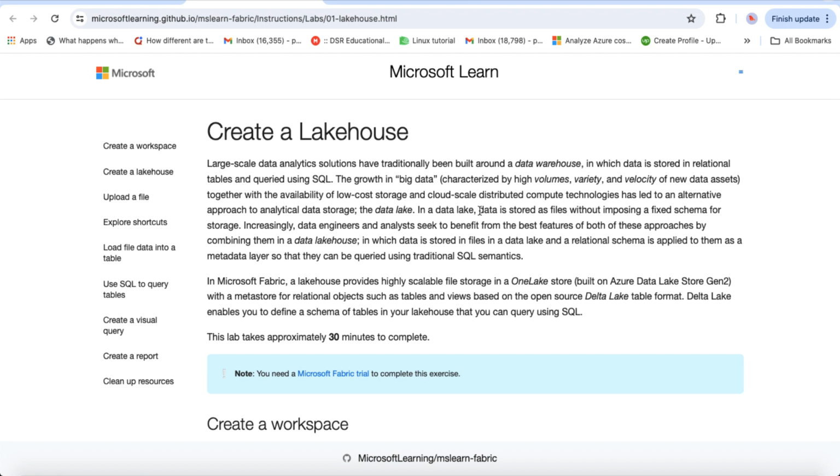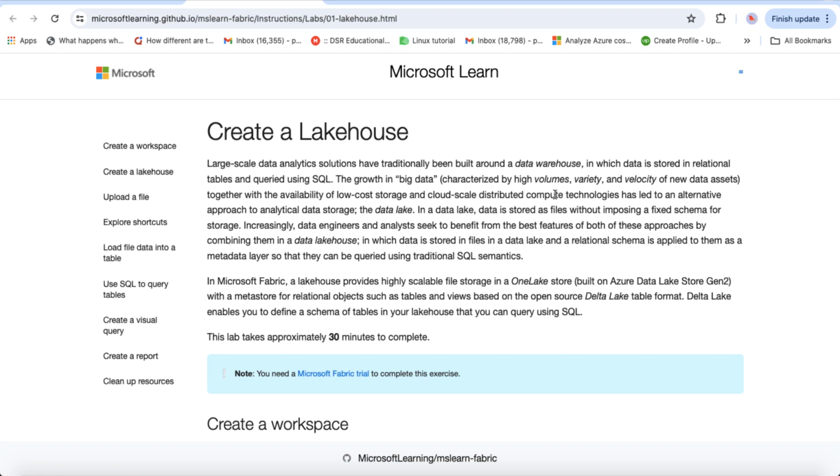And with the advent of big data, since the data has grown many folds, big data is actually characterized by three V's basically. So it is high volume, variety, and velocity. Huge volume of data, and the variety of data. So different formats of data are coming: video format, text format, audio format, and the velocity of the new data assets. So the velocity with which this data is coming. These are the characteristics with which big data is characterized, right?